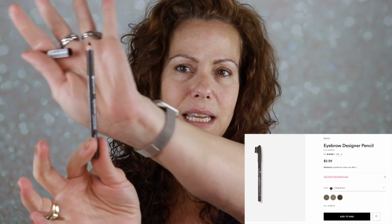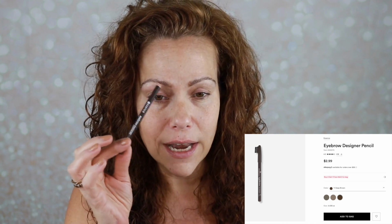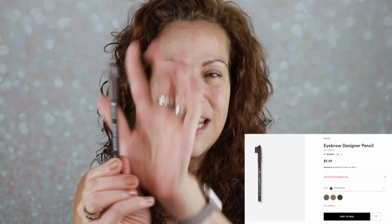As usual, I'll start with what's already on my face. I have 4 Essence products. I have the Essence Eyebrow Designer Pencil on. I had this, I think I gave it to my mom, but this is a pencil for your brows. It's the first one that I've ever enjoyed. I remember trying the old Maybelline one as a teenager and I could not get that on. This goes on super easy. I love the pigment. It is not super pigmented, but not hard either. So it goes on pretty easy. It's got a built-in brush on the cap to just brush it through, easy peasy and under $5.